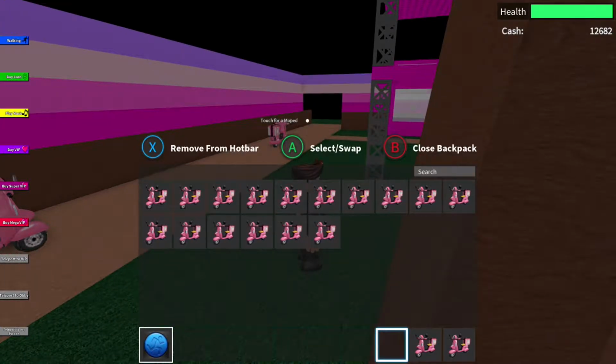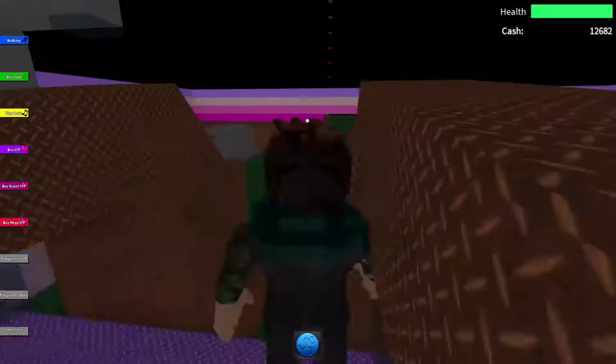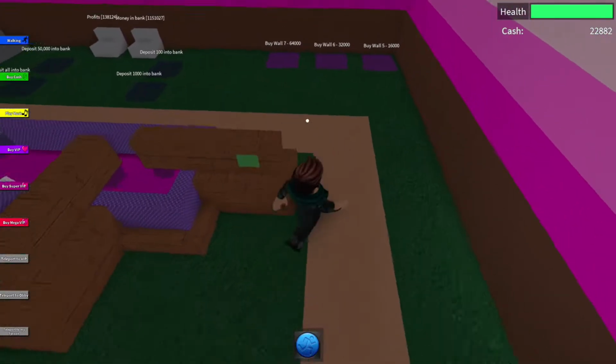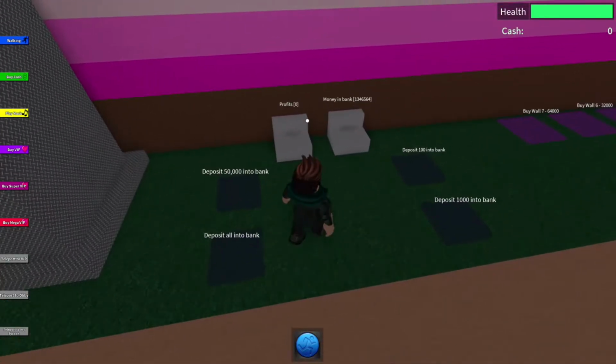Just my profits. A swimming pool. Ooh, there you go. Swimming pool it is. Nice. Oh, I don't have quite enough. Let me go get some money out of this machine real quick to get my moped. All right, there we go. Got me 62,000.